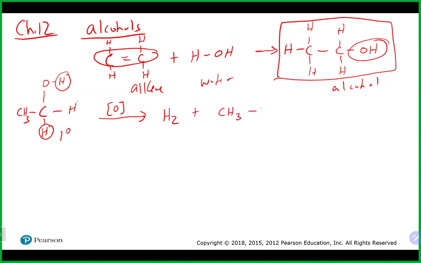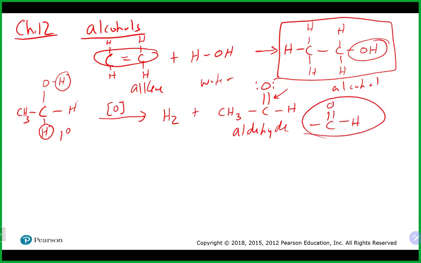And as we talked about a number of times, when we take away 2 hydrogens, that usually allows us to make a bond. We do need to make a double bond between the carbon and oxygen always. This creates an aldehyde, which is an organic group that has a functional group, as we'll talk about more today, hopefully, of that guy right there: the carbon, oxygen double bond, and the hydrogen. And that, again, obviously is our alcohol.